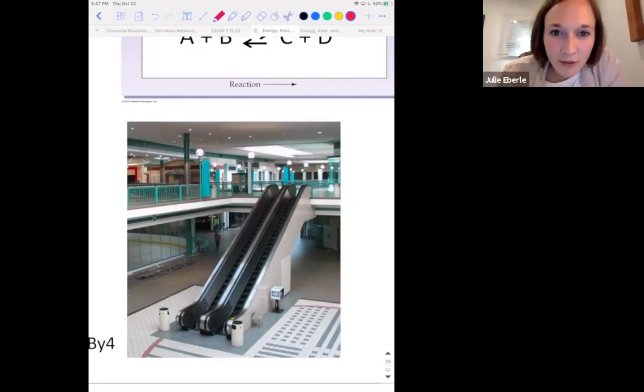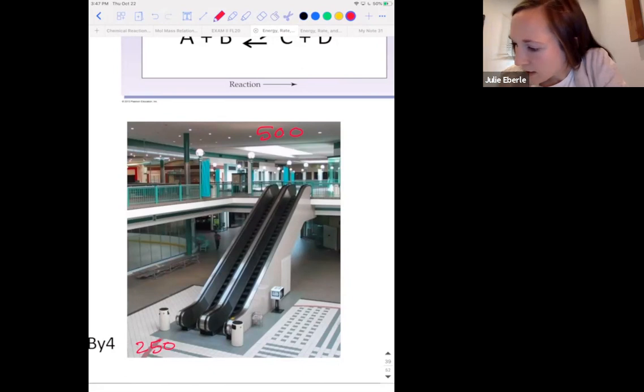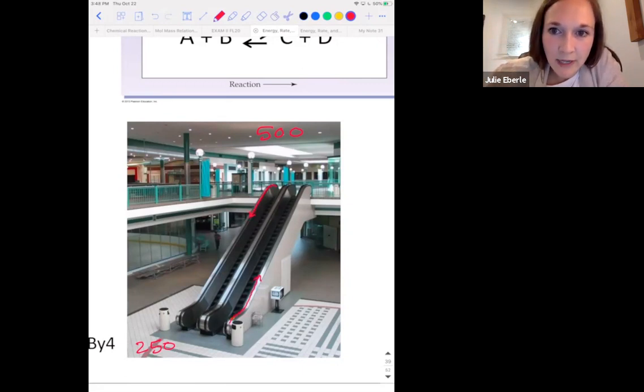All right, let's say we're at a mall, and on floor 2 there's, I don't know, 500 people. So there's 500 people up on floor 2, and on floor 1 there's like 250 people. I'm just making up numbers. We know escalators move at the same speed, right? Let's say this one is the downward escalator, and this one is the upward escalator. If someone from the second floor steps on the downward escalator, at the exact same time someone from floor 1 steps on the upward escalator.